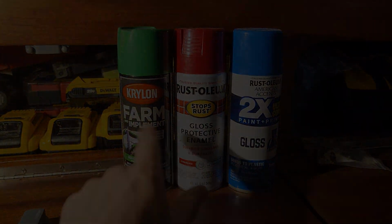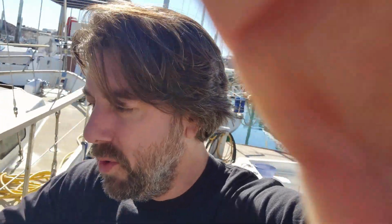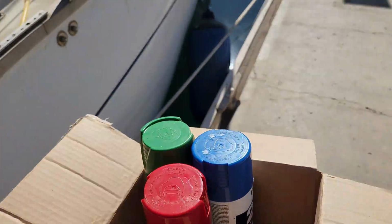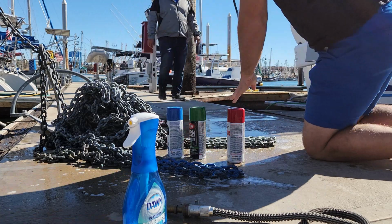Anyway, what's the game plan, Chief? Basically, we're gonna put a piece of cardboard underneath and give them a fresh spray. Chris first gave the chain a good Dawn scrub and let it air dry in preparation for paint.